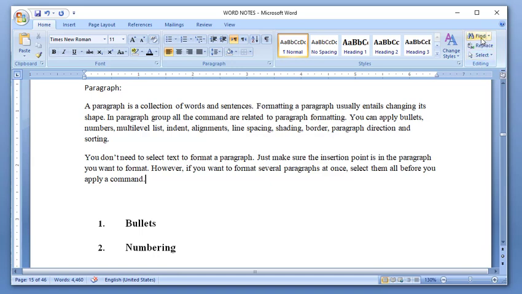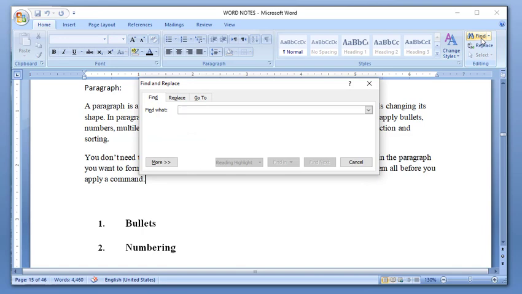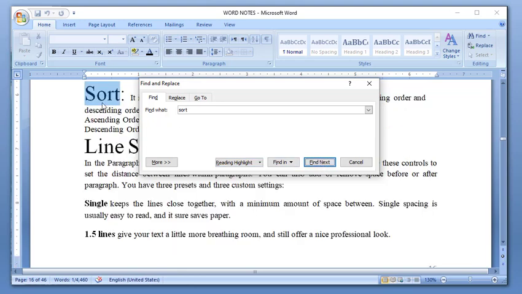I just click on find and a new dialog box will pop up in front of me. Here I just write any word which I want to search. Suppose I want to search sort, and then click on find next. You see here it highlights sort in the paragraph, and I click on find next.